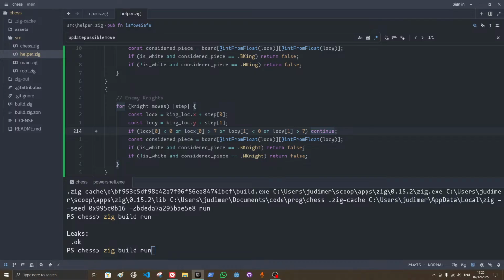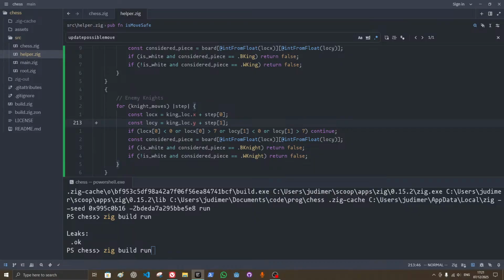Okay, enemy knights. Do I need to check enemy knights after, like in here, does en passant change anything? No. Enemy knights are jumpy, and it doesn't matter what happens if I castle or move the king or do any move.